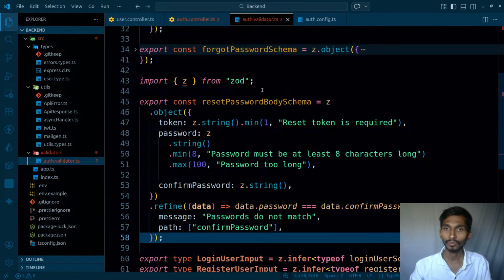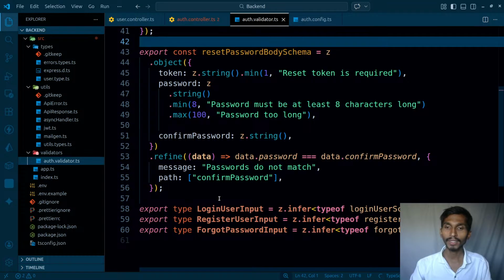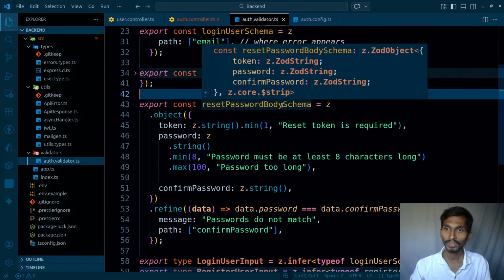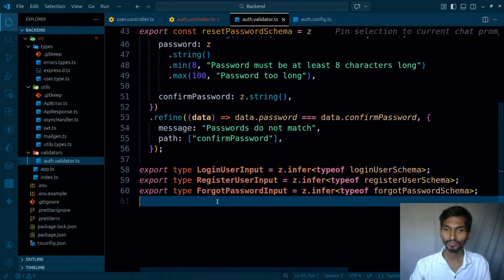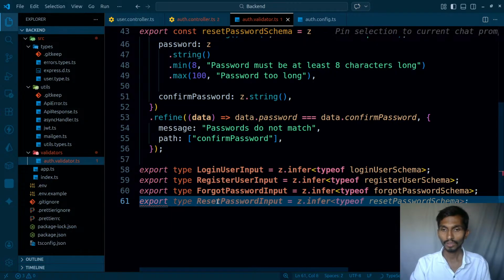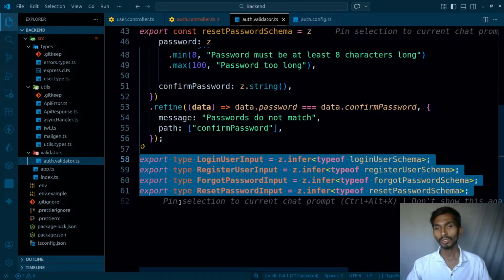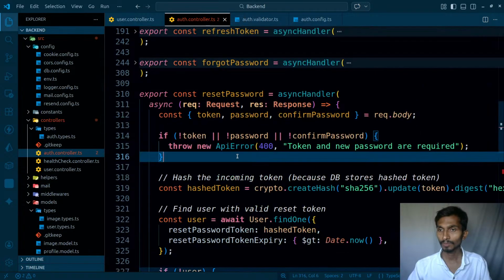So I've done this much. Apart from that, first of all, I need to get rid of this. Once I've gotten rid of this, I can infer the type, and the type is going to be ResetPassword. First of all, let's remove this body here. Reset password schema is enough, and then export ResetPasswordInput, and this is just going to be the type for that. I don't even think this is required because I'm not using any of them anywhere, but okay, let them be here, later they may be used.